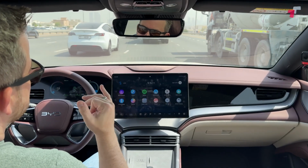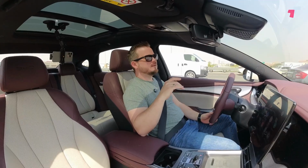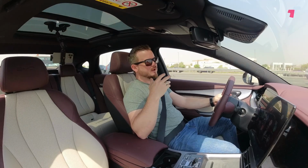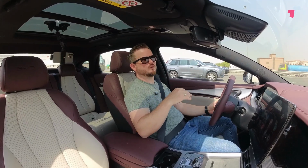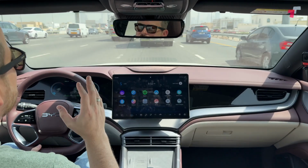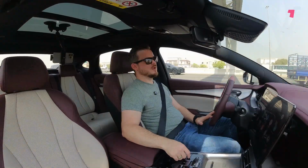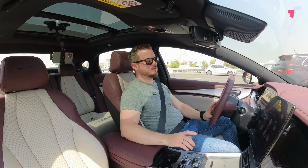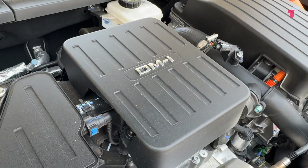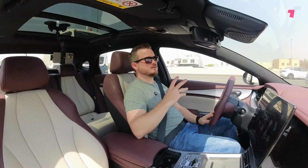The main benefit, I would say, is if you're considering an EV but you don't have a charger at home, and you need to do a long distance trip once a week, and you're going to have charging anxiety about whether or not you can charge the battery. This you don't need to worry about. You can literally put it in EV mode and see how the consumption is in EV mode only, but then you can switch it over and have the petrol motor and drive along. That's it. So you're getting basically the best of both worlds.